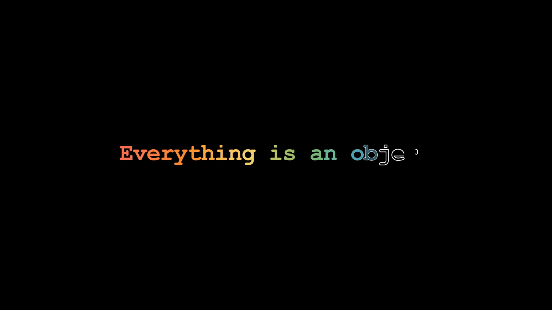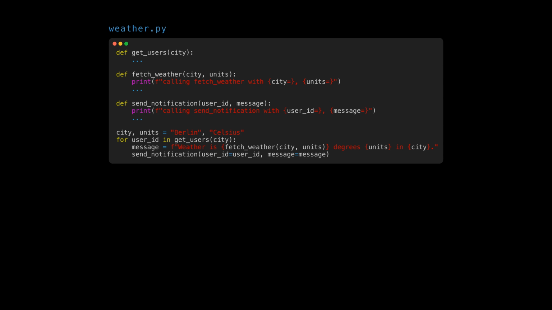We mentioned that functions are objects too, like everything else in Python, which makes them first-class citizens. So we can define functions inside other functions, or pass them around as arguments and return them. This turns out to be useful when you want to add the same behavior to many functions.